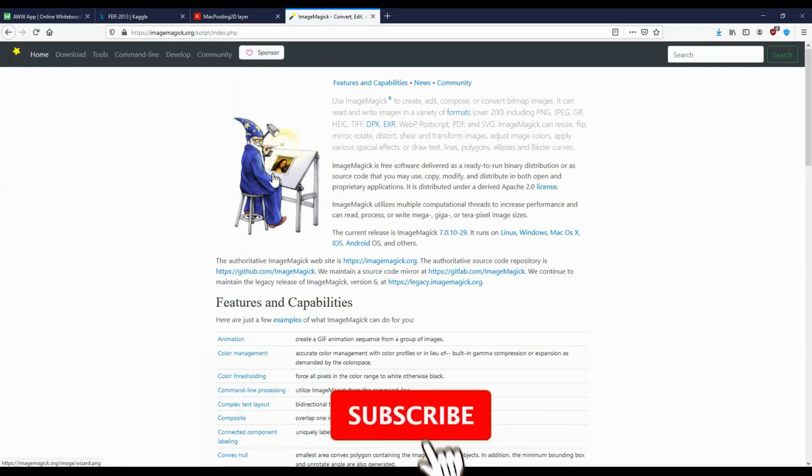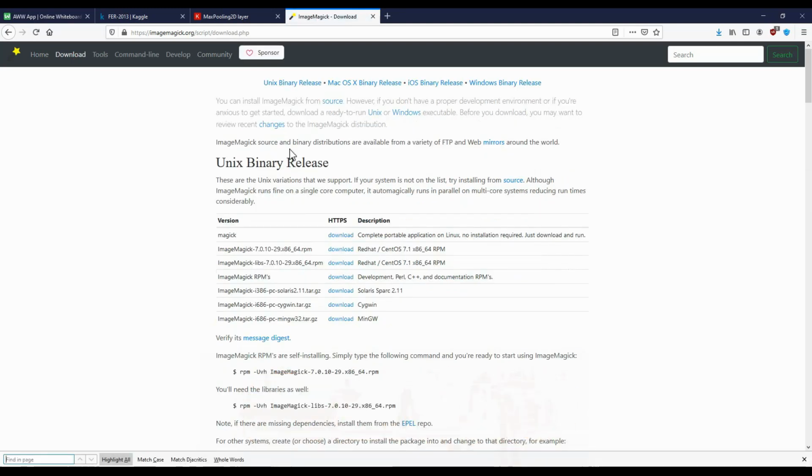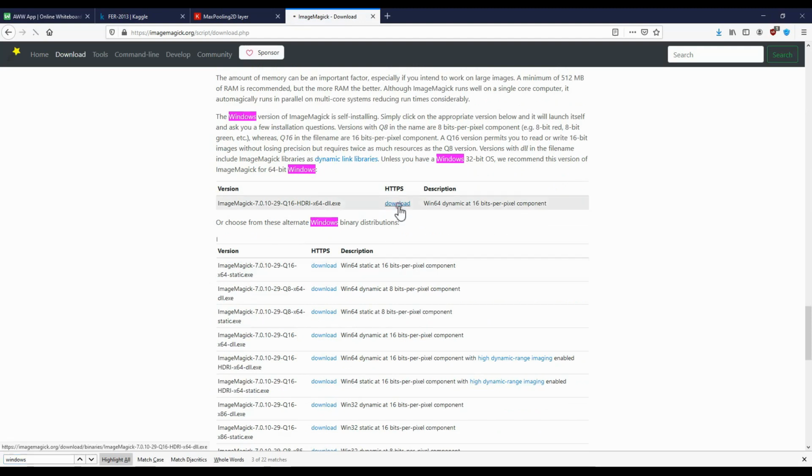I have installed ImageMagick on other projects that we have done, but let us do that quickly. In order to download ImageMagick, just head to ImageMagick for Python, go into downloads, go under Windows, since I'm on Windows here, and download the first release.